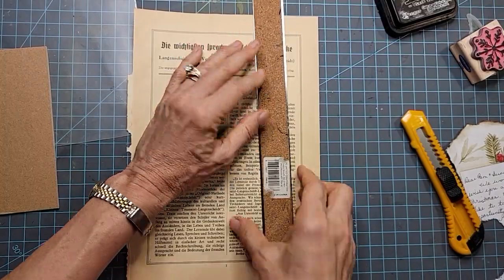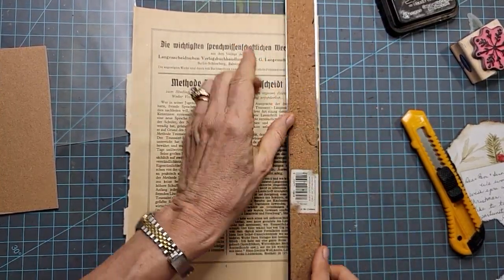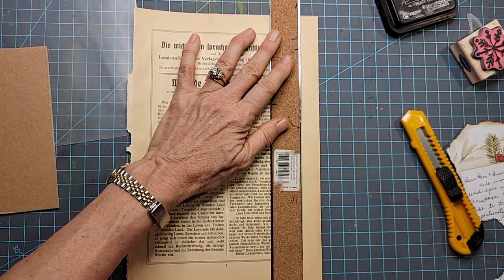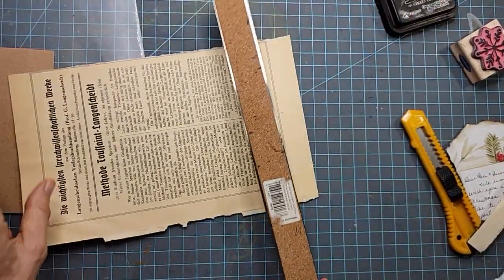Lay your ruler upside down where the sharp edge is if you're using a metal ruler. Not the cork side, but the sharp side. You'll get an easier, cleaner tear. It'll still tear the other way, but it'll just be easier for you with these super thin pages because sometimes they don't like to tear as easily.